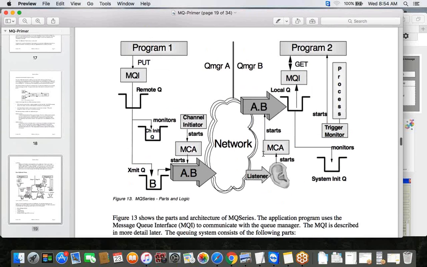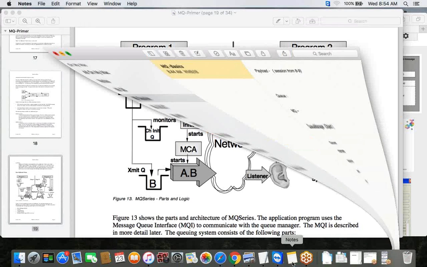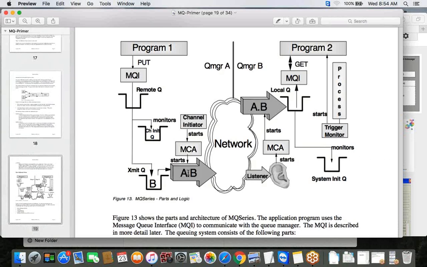Again, this is more of high level input with respect to the communication, but we need to get into more detail with respect to the different kinds of queues, the remote queue as well as the transmission queue. Also what exactly the channel does. These channels, as I mentioned, are one of the queue objects. Sorry, what does MCA stand for?